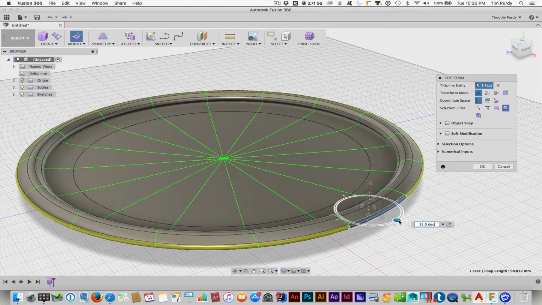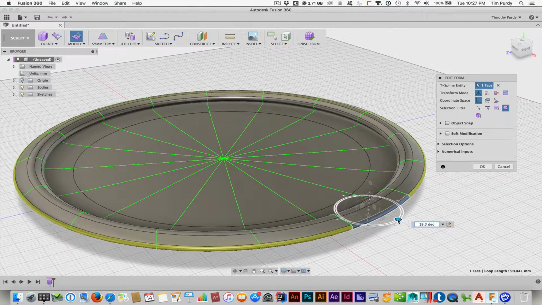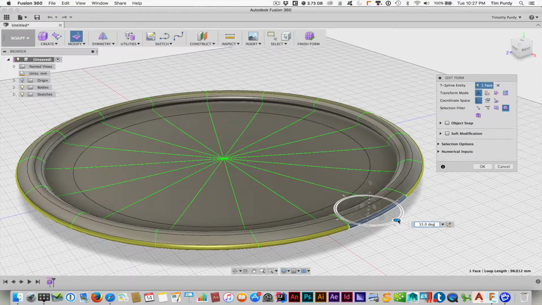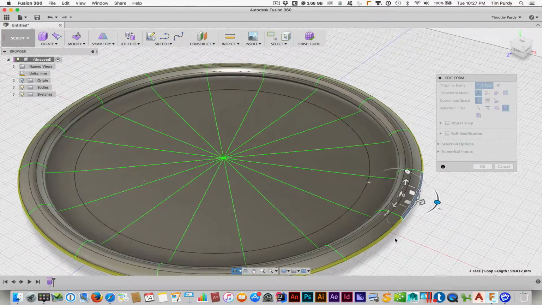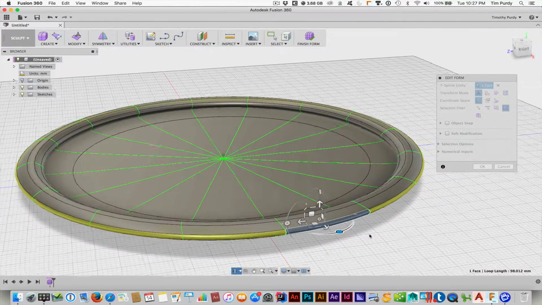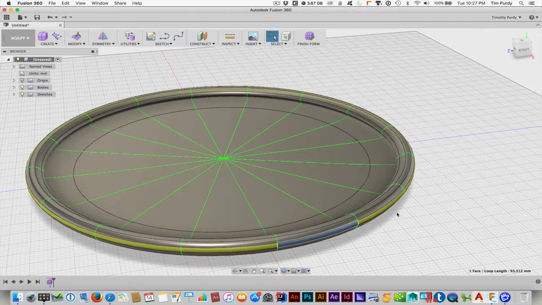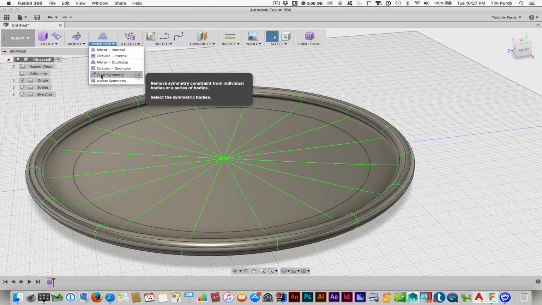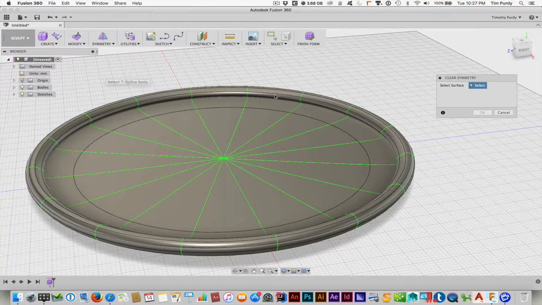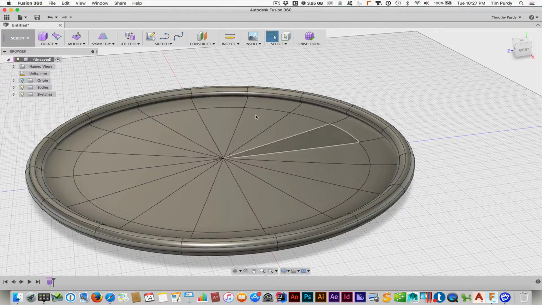Okay, and it's not quite doing what I expected. I'm trying to get it to basically twist, and am I doing the wrong direction? Nope. And as you can see, it didn't really do much, just pulled it out. So that's not too much what I want. This kind of symmetry is actually just way too much to really work with and do something practical. Okay, so I'm going to go underneath the symmetry drop down here and actually clear the symmetry off of this. Okay, and you select it, hit OK, and it's all gone.